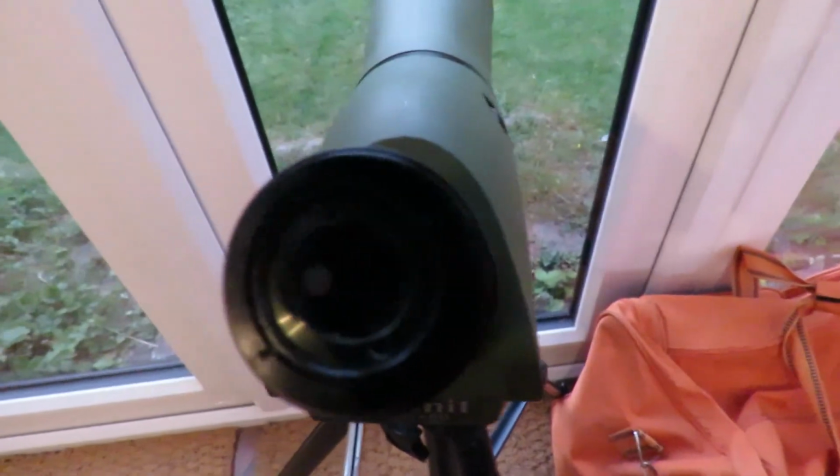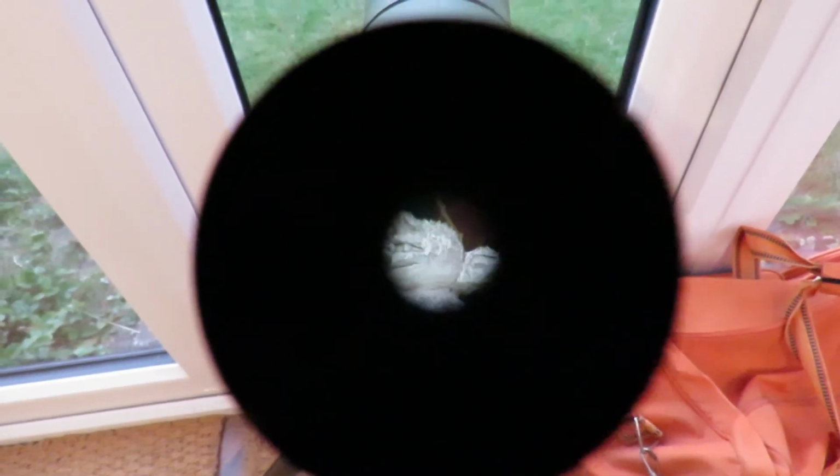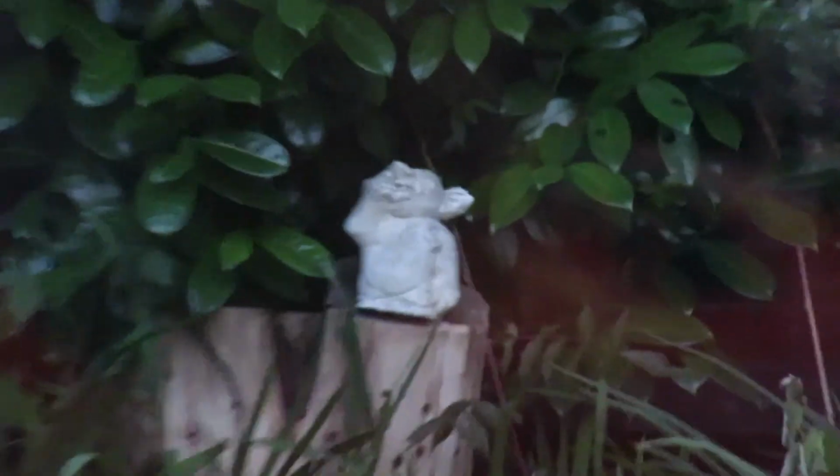and at the moment, let's just have a little look. Am I still lined up? Yeah, I am still lined up. I don't know if this camera will see anything in there. There we are. We're lined up on my little gnome who's over there. Come on, focus. There we are.